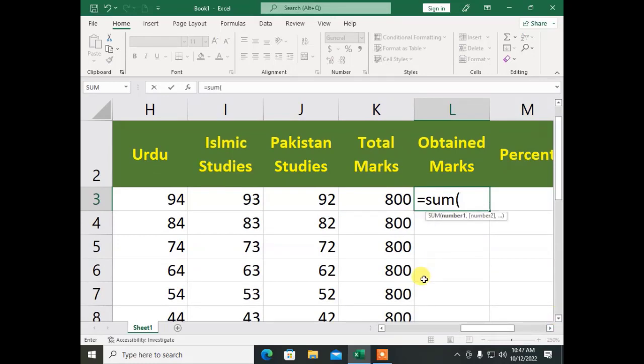Now I don't want to write the range. In the previous lecture we wrote the range from C3 to J3. Now I am going to select the range. I will select from here.